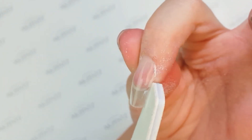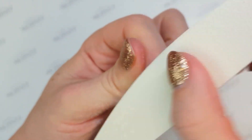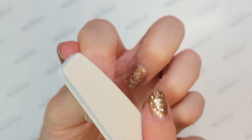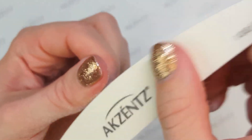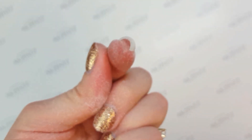Look at the area that you're filing — you really want to make sure that your filing is not haphazard; filing is a really important part of creating beautiful extensions. I'm going to go through the body of the nail and actually file the surface just to make sure everything is perfectly smooth. Don't go over the apex area too much — concentrate on the sides, keep everything nice and thin, but keep that strength and thickness right in your apex area. If you file too much in the middle you're going to end up taking away all of that strength that you just built. Use very light pressure — the gel files really easily. Filing towards yourself like this is going to create a really nice smooth finish on the top.